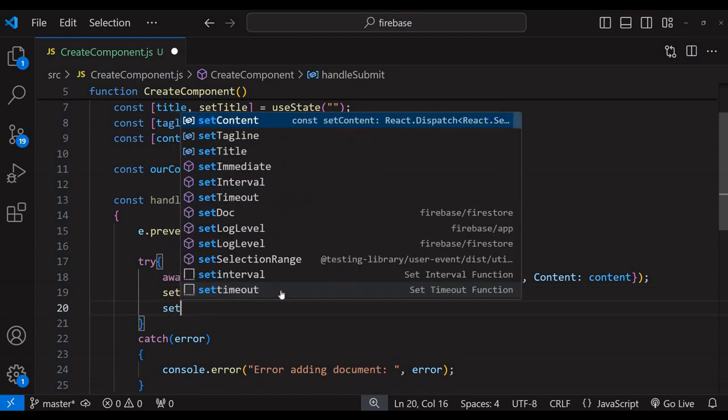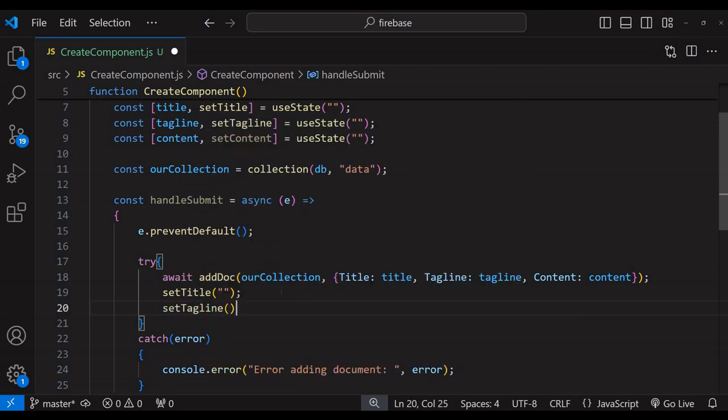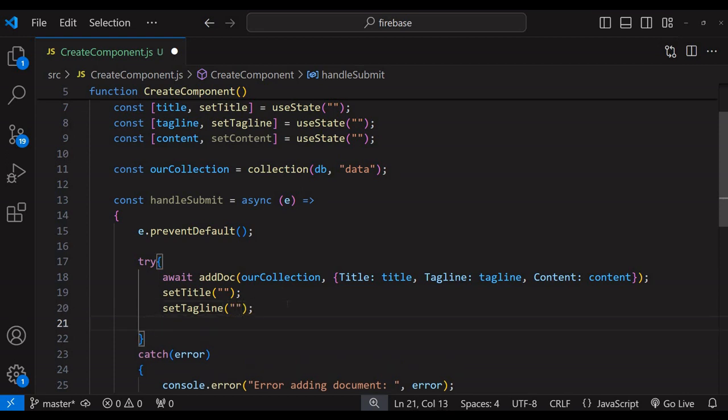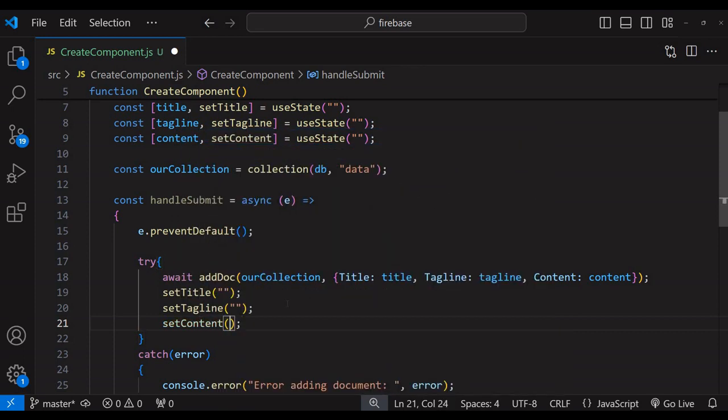So we're going to return our state variables back to empty. We're going to do setTitle, setTagline, and basically all we're doing here is, once the function has inserted the record, our state variables sitting in memory will be returned back to empty. So that's our handleSubmit function completed.